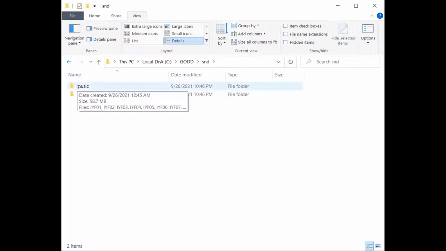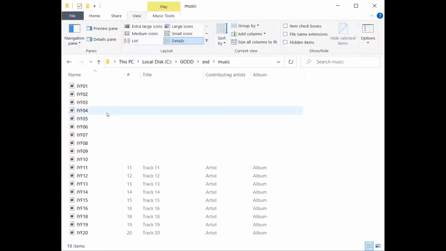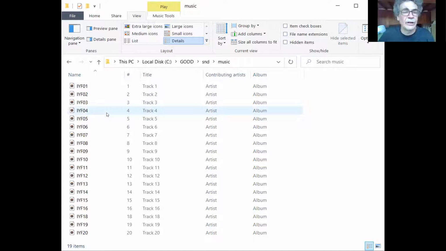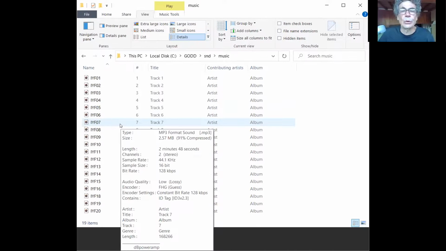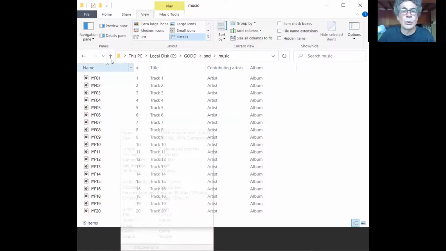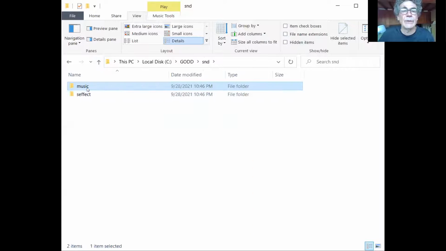If I click on music and open it, you don't see music 2, music 3, music 4 folders. Then you take the files that are in those folders, 2, 3, and 4, and place them in the music folder.